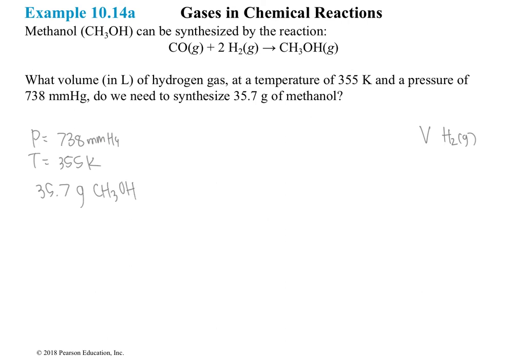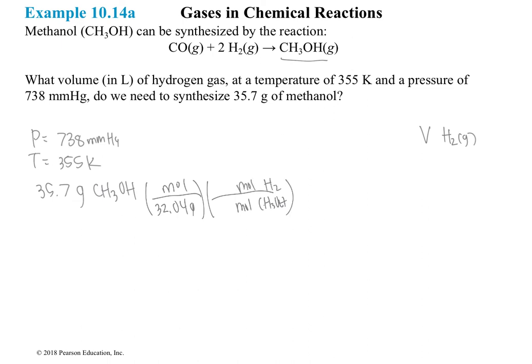Okay, so first thing I want to do is get this amount into moles. So I'm going to divide by the molar mass of methanol, which is 32.04 grams per mole. And then methanol is in a gas phase, so it could stop here and then go into volume of this, but I'm actually just going to go straight into switch to hydrogen. So I have 1 mole of CH3OH, 2 moles of hydrogen.